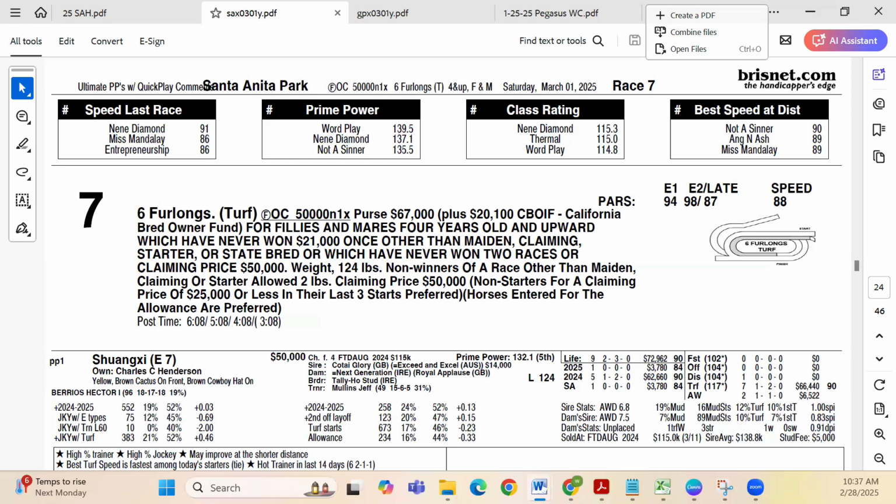Continuing coverage of Santa Anita Park for the Kentucky Derby prep. The big one there is the San Felipe Stakes. Check out the preview video on that one. It's going to be a big time heads-up matchup against a few of the really high level top early Derby contenders. I also previewed race 9, the Frank Kilroe Mile, which is a really nice race, and race 10, the Santa Anita Handicap, which is pretty similar to a Breeders' Cup Classic type race, 1.25 miles with some really strong older horses.